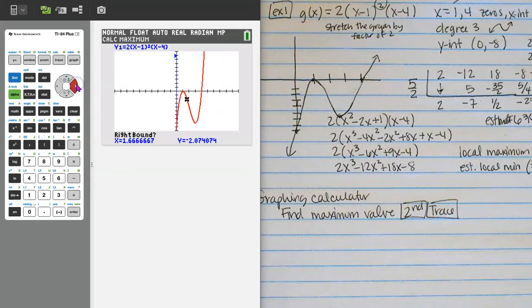It doesn't matter where you are on the other side because when you hit enter, it's going to say, okay, I'm looking in between these two lines. You can make a guess if you want, but there's only one maximum here, so I don't really have to. But if you feel the need, you can arrow closer to the maximum and hit enter, and it will find it. Now, I said the maximum was 1, 0, and they've got negative 1.33 e to the negative 14. Does that mean the same thing?